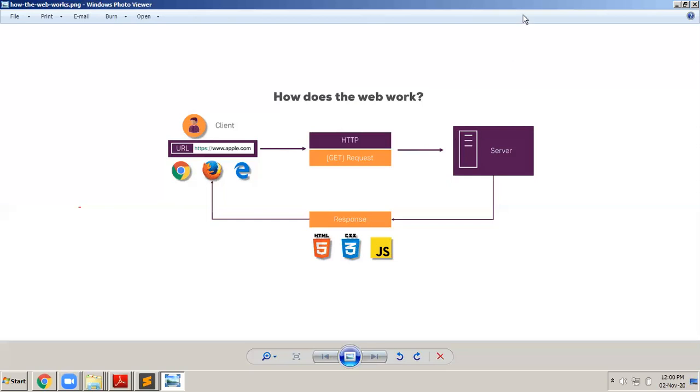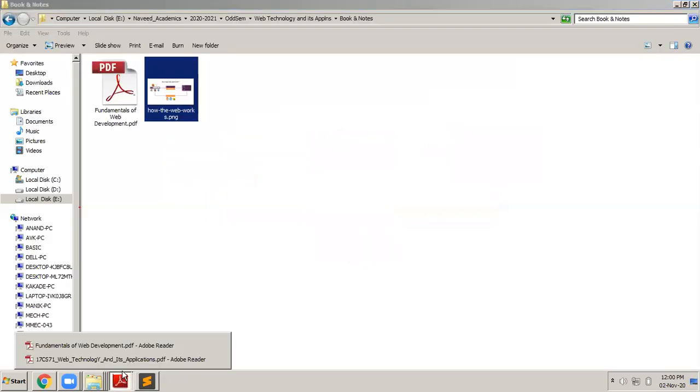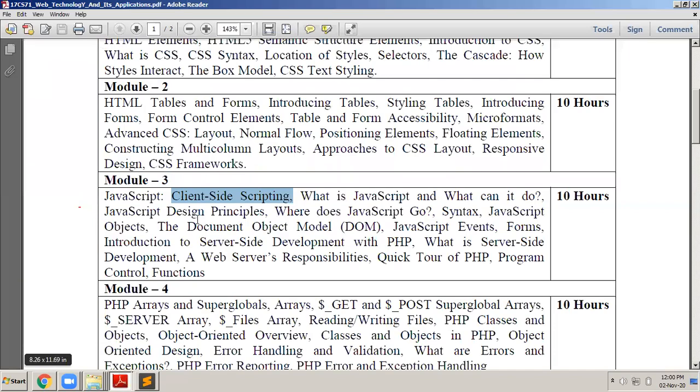So in the next class, I'm going to give you an introduction to how to write JavaScript, where to write it, and all that. So client-side scripting: what is JavaScript? What can it do? The design principles of JavaScript, where to write JavaScript, syntax of JavaScript. Then we will learn the objects of JavaScript, then the document object model, DOM.